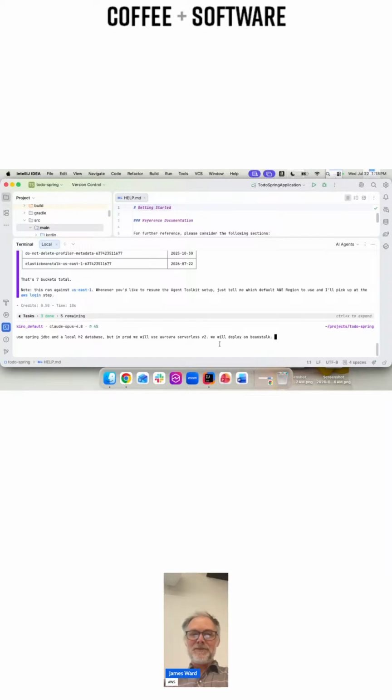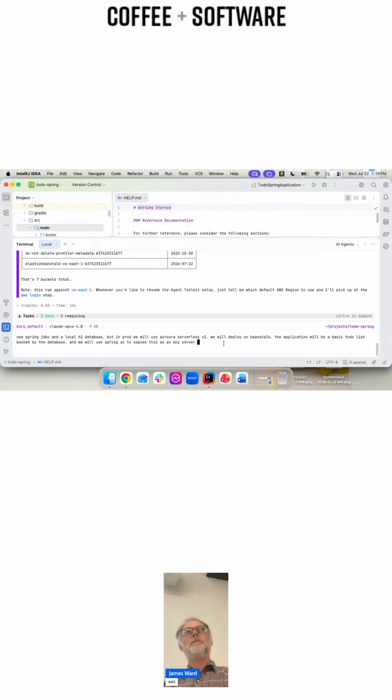And let's see, what else do we need to tell it? The application will be a basic to-do list backed by the database, and we will use Spring AI to expose this as an MCP server.